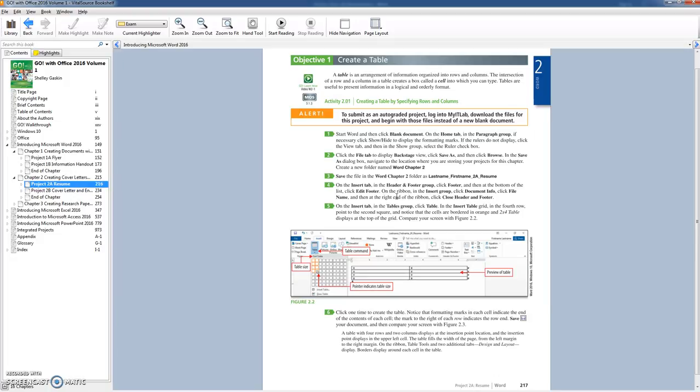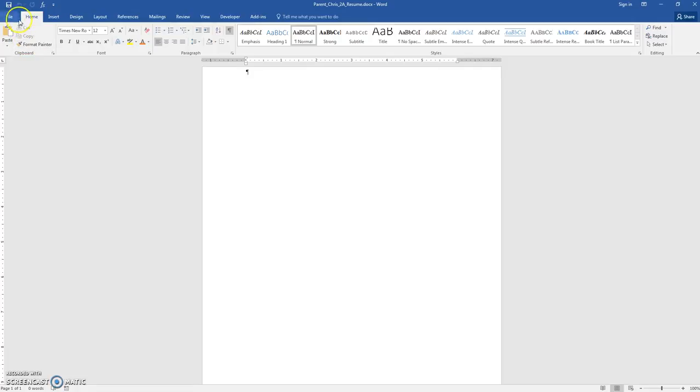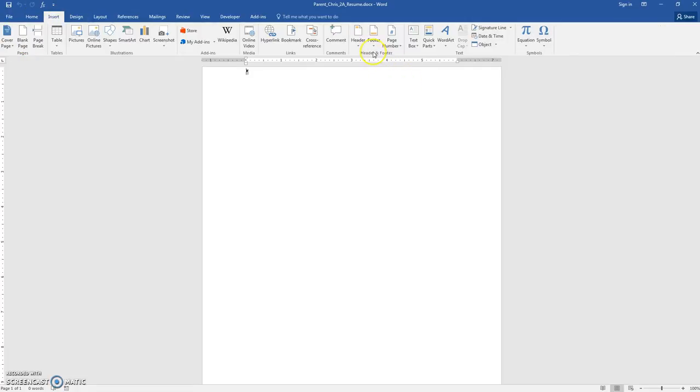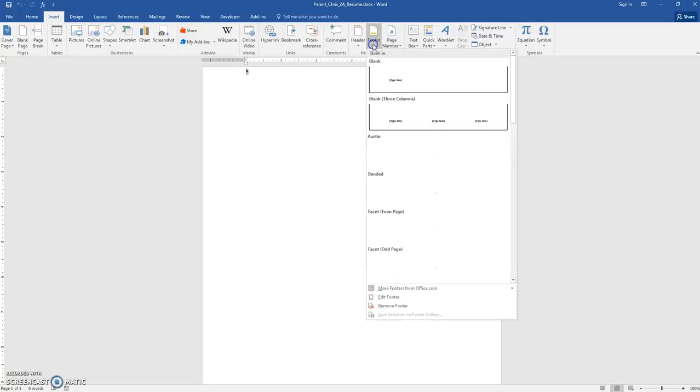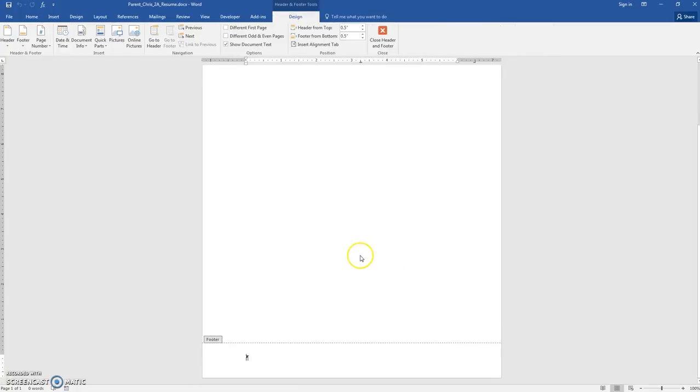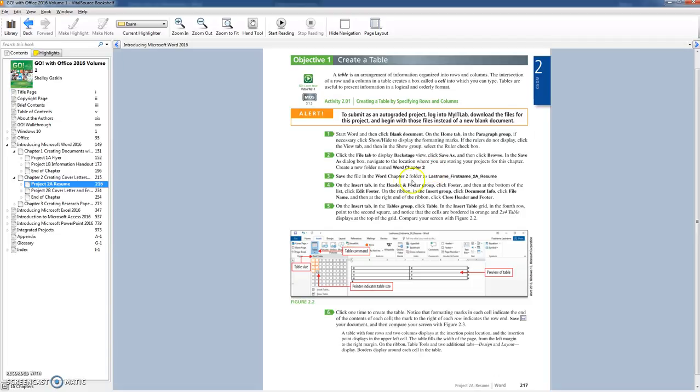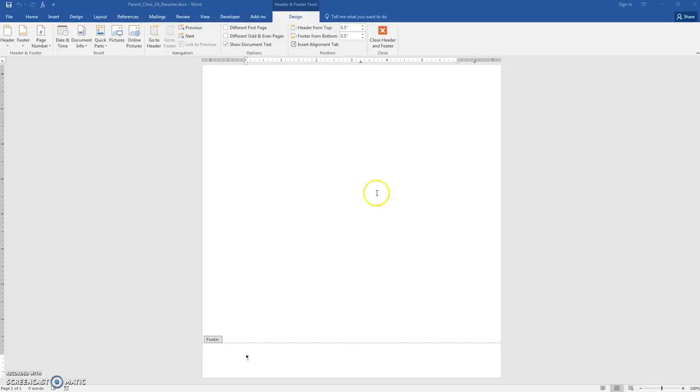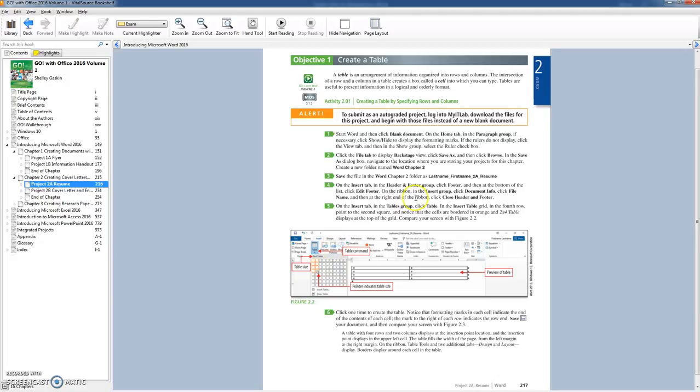tab. And in the header and footer group, we're going to click the footer. We're going to go to Insert, Footer, and Edit Footer. And then in the ribbon, in the Insert group, you're going to click Document Info, and you want to put the file name. So this is a pretty common step for what we do in these files. So this is good to remember. You likely have already done this through the first week of the course. And so once we've done that, close header and footer.